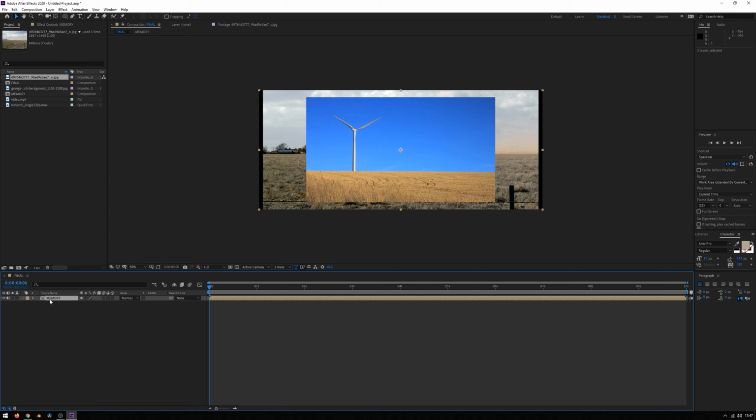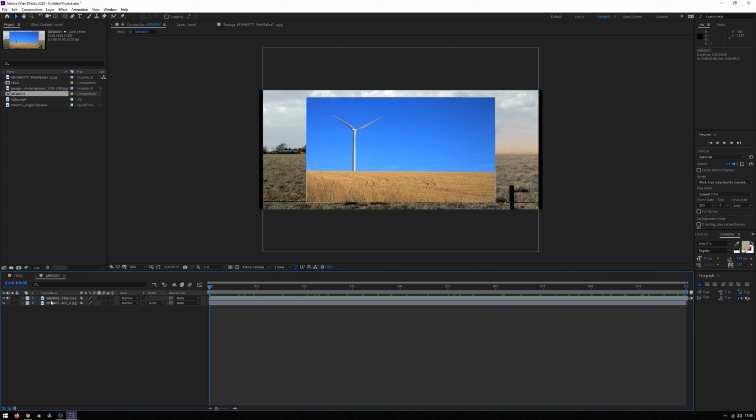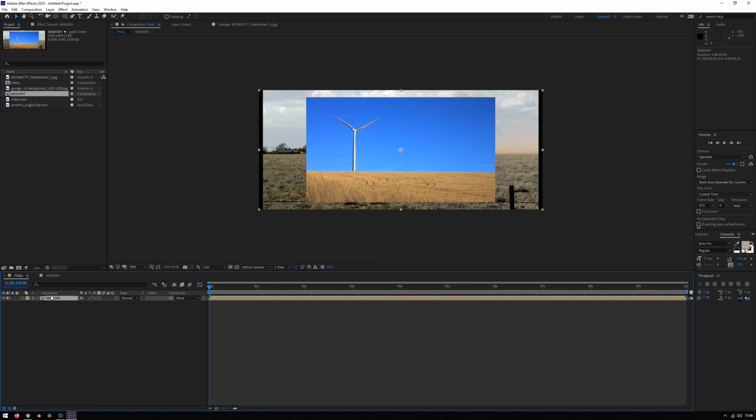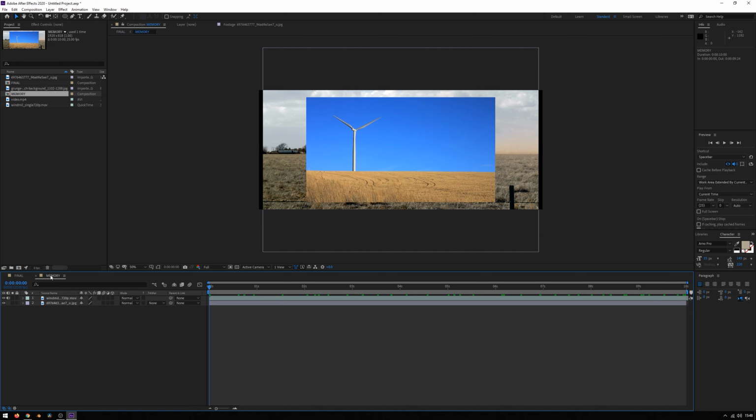And what you'll see now, look, is that composition, or those layers, seem to be still there, but they're there within this pre-composition here, within the final. And you can see I now have two compositions in my project window. If I double click on this memory, it now takes me to those two layers once more, but it takes me into a new composition. And whatever work I do in this composition will then impact and affect the same instance of this composition inside this final composition. So in essence, I'm creating a sub-composition.